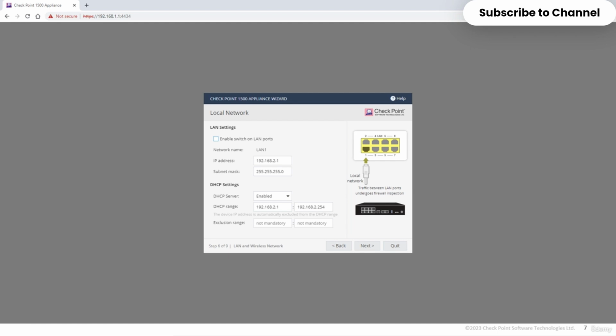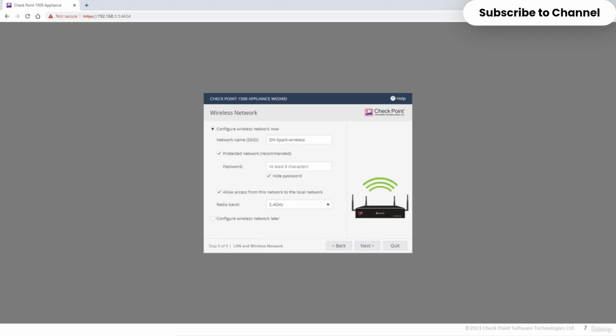Now this setting right here is very interesting. How would you like those 8 ports to behave? Meaning, if I enable this, those 8 ports are acting as a switch, meaning they're all connected to the same LAN network. However, if I uncheck it, I'm currently only configuring port 1. So if I have another computer connected to port 2, that's going to be an entirely different network. So you can go ahead and modify this now or later. In my case, I'm going to set it up as a single network. Press next.